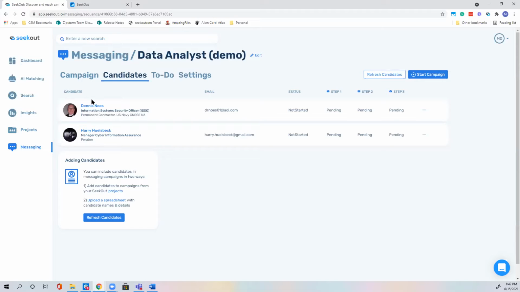And then the first email would send to Dennis, and then wait a minute, and then send to Harry, and then wait another minute, and then send to each person one by one with a minute gap in between because of how we have our campaign settings set up with the spacing out between emails.